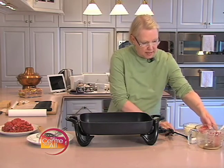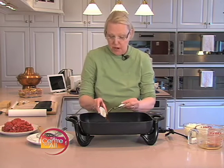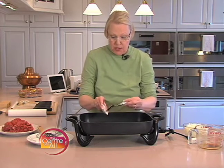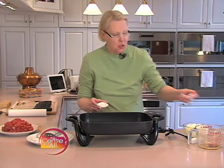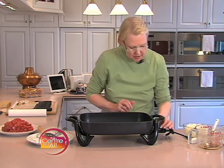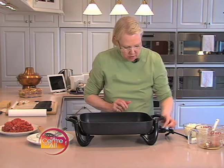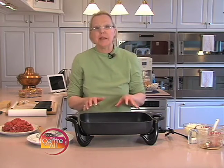And I'm also going to add about a tablespoon of a chopped fresh cayenne chili pepper for heat. You can skip that if you're chicken, but I don't suggest you should do that. Now I'm going to turn the heat on this up to about 250 degrees, and I'm going to bring this to a really rapid simmer.